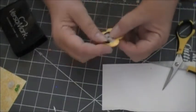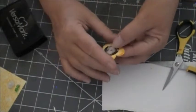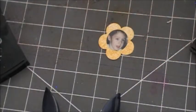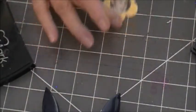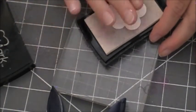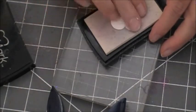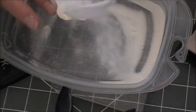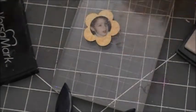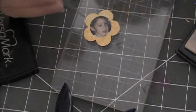Okay, now this has dried a bit. The first thing you're going to do is you're going to just take and bend it a little wee bit, just so it will curve around your wrist. Okay, now that that's dry, we're going to take our Versamark ink and our image, and we're going to ink it all up. Okay, once you've got it inked up, take your clear embossing powder and sprinkle it all over your image. Now you're going to emboss.